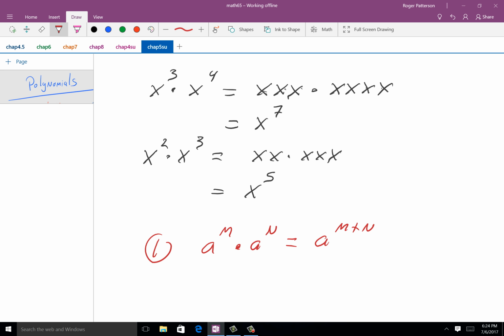Okay? So I'm giving you that. Conceptually, this is what's happening here. So sometimes it's easier to think about this. Let's see, I have 3 x's here, I have 4 x's here, so that means I'm going to have 7. Okay? So that's why I wrote it out, so you can see conceptually what's happening. All right? So again, I don't really care which way you do it, but I just want you to be able to get it right.